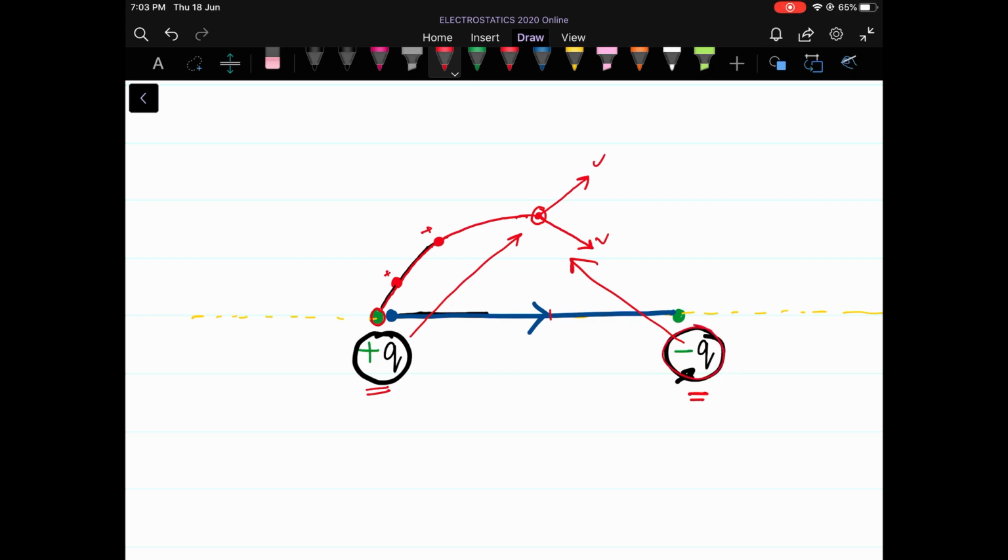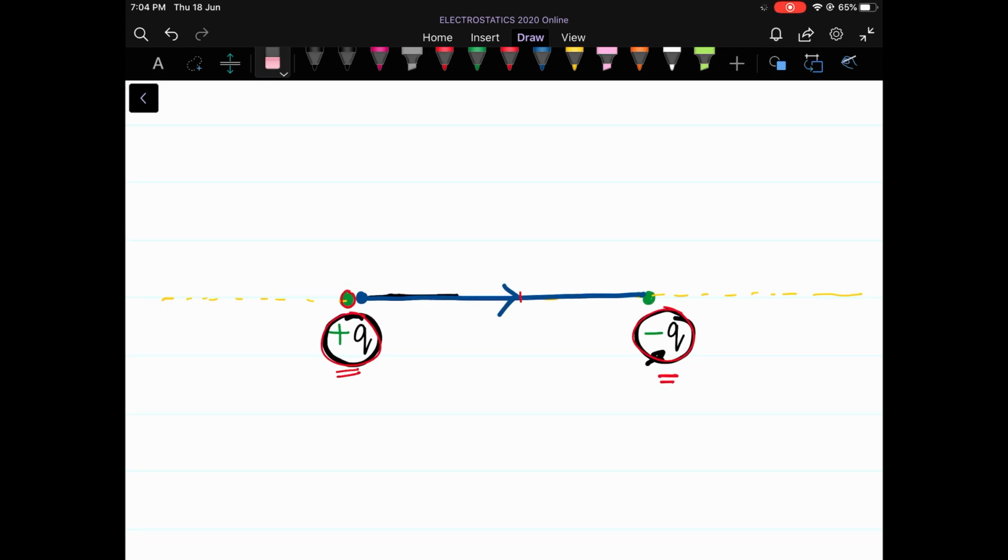Hence both these source charges will apply equal force on this test charge, because of which this arrow and this arrow should be drawn of equal length, because of which the path followed by the test charge will be in this direction. Now having reached there, after some time, now you can see the test charge is much closer to your negative source charge and it is very far from your positive source charge. So the repulsive force on the test charge will become less now, and the attractive force by the negative source charge will be bigger, because of which the test charge now slowly will curve towards your negative source charge.